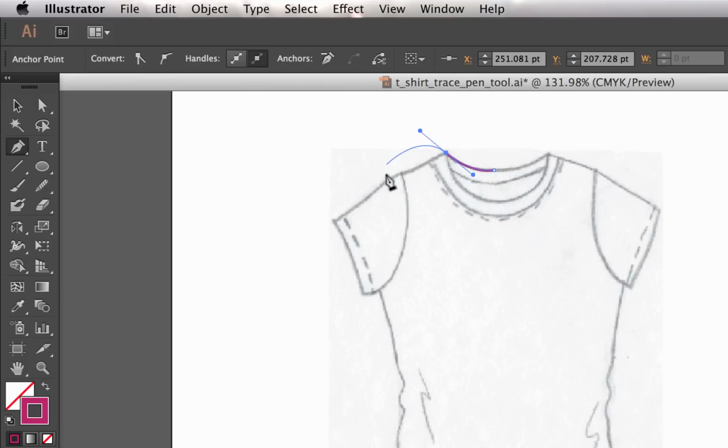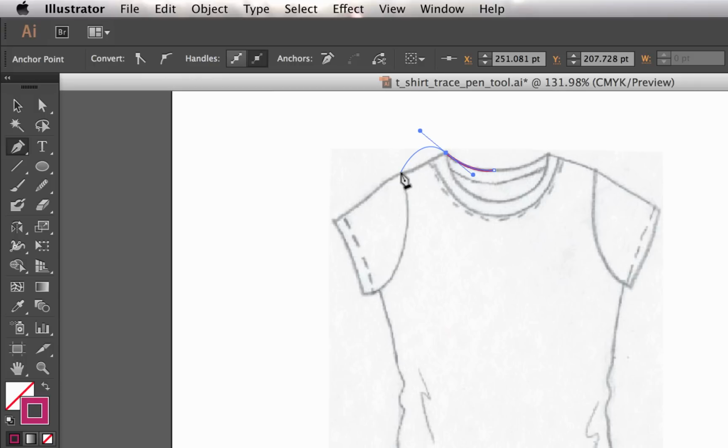Now in the past you would not see this preview here. Now what's happening is the curvature is being inherited from this second extension of the handle that comes off of this anchor point here. So this curvature, this handle here, defines the curvature of this next path. We used to not see this preview path coming here, so if we weren't used to the way the pen tool works, we wouldn't know that we were going to be getting a curved path.